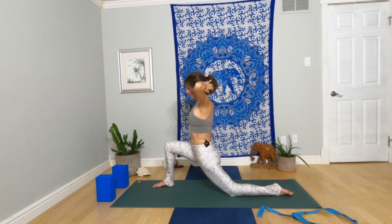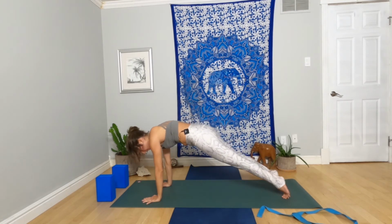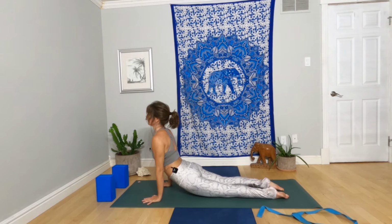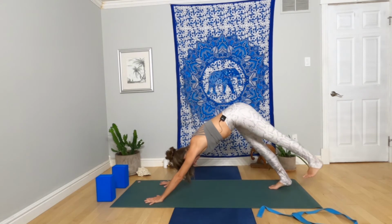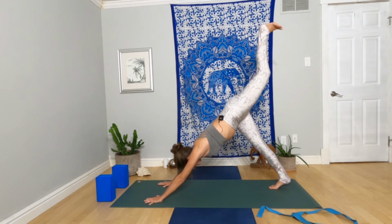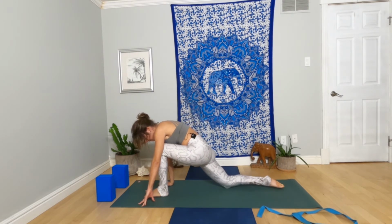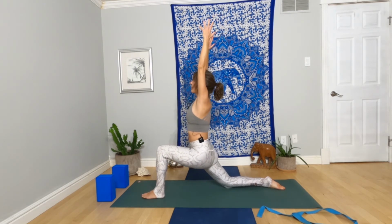Good. Exhale, lower the hands down, step back into high plank, lower down halfway for chaturanga. Inhale, up dog. Exhale, downward facing dog. Inhale, the left leg above you, and exhale it, sweep it forward, step it between the hands, release the back knee. Inhale, arms up. Exhale, lunge deeper.